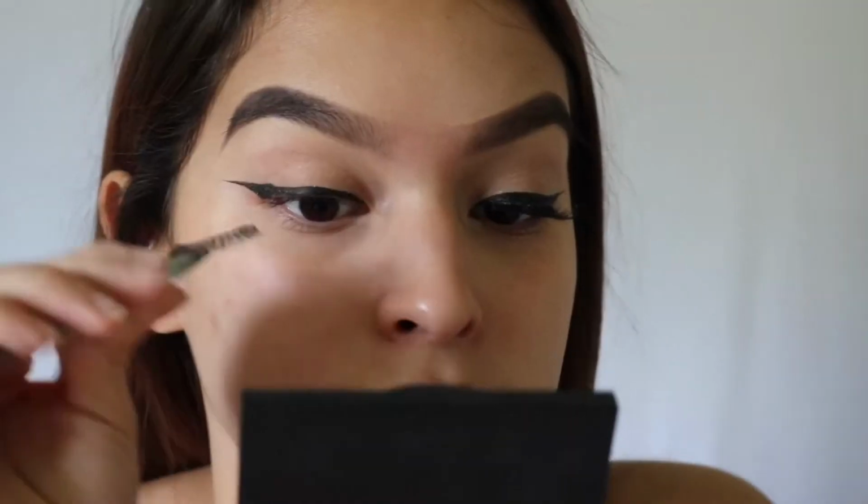Do the other, and I will show y'all that one as well, just in case you can't really see the first one. So taking the glue that I put down on the back of my hand, putting it on the end of the tweezer, and then putting it on the lash band. So like before, we are going to go ahead and curl our lashes. Like I said before, what you're going to do is place it in the middle, fix the outer corner, then fix the inner corner.